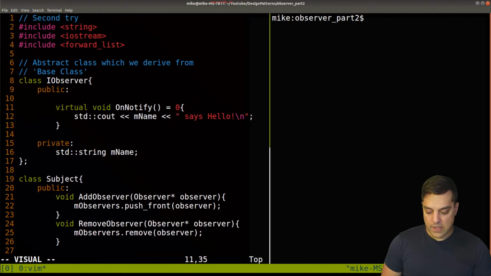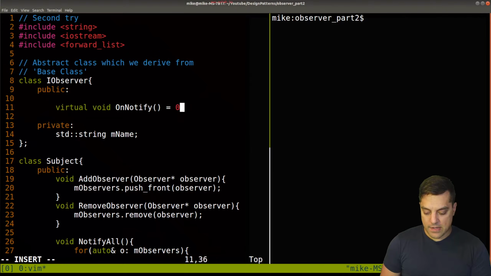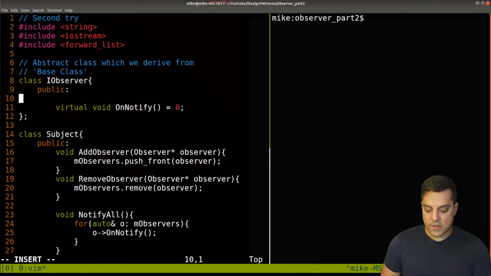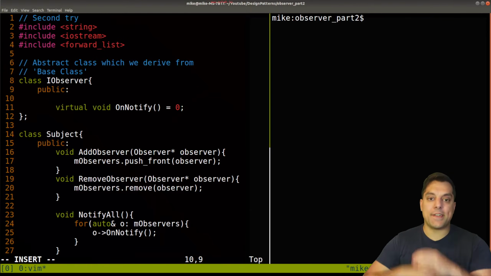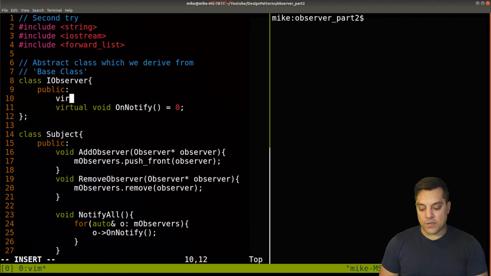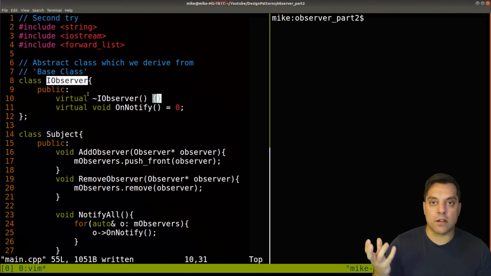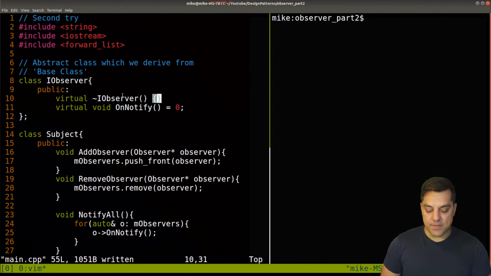And let's get rid of all of our implementation here, so that it's no longer existent. And any time that we have an abstract class, it is useful to make the destructor virtual, in the instance that we decide to create some sort of factory function where we can create other observers. Okay, so that's our IObserver.